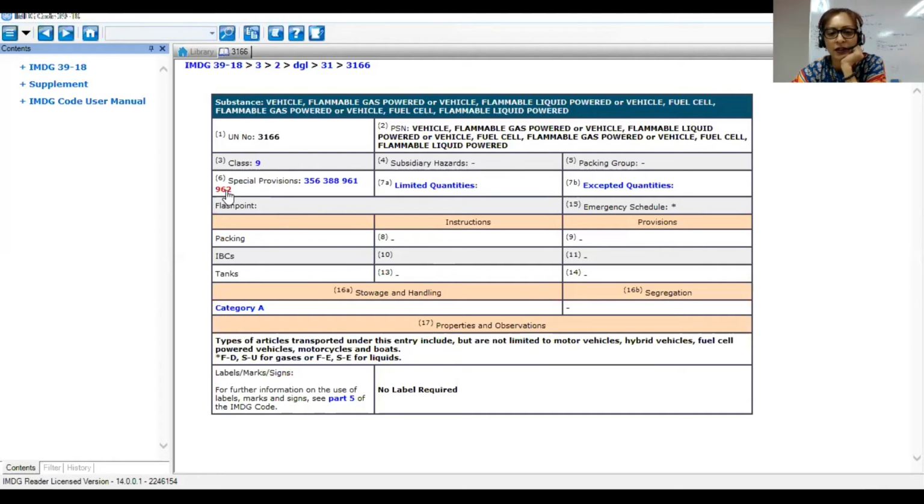Are you doing 962 or 961? Okay. Which one are you using? 961 or 962? Let me see. I think you're using 962, right? So 962, you'll have your 9 label, and then you'll have your 2.1 label. So, can, it can be packed, it seems. Yeah. So what you do is just put it at a distance, so that nothing happens. Yeah, just to be safe, and then secure it.